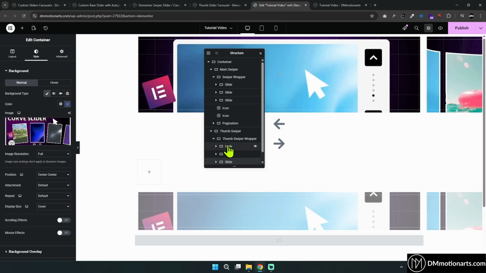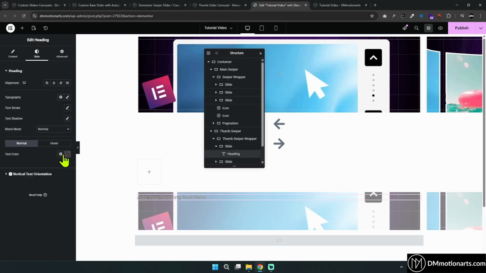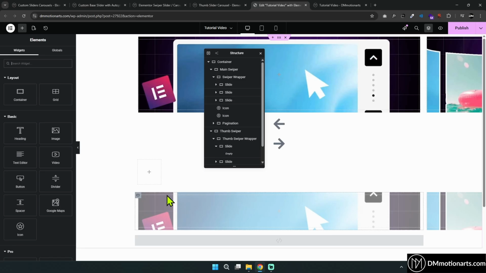For example, you want to have, let's say, some text in here. If you just add a text in here, there would be the text available, which you could basically color whatever you want. You could have the name of the company and all, or whatever you want, okay, basically.